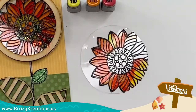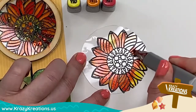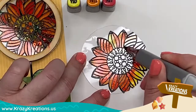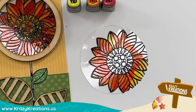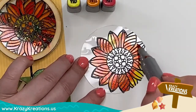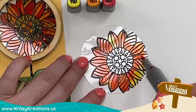I just think this flower is just so perfect for this technique, don't you? I love it. So right now the only way you can get this flower is if you buy something with the flower sticker in it. Right. Not available for sale individually yet. That's really pretty. I kind of like how you did two different ways here. Makes it more interesting. Yeah, I'm trying a little bit of everything.